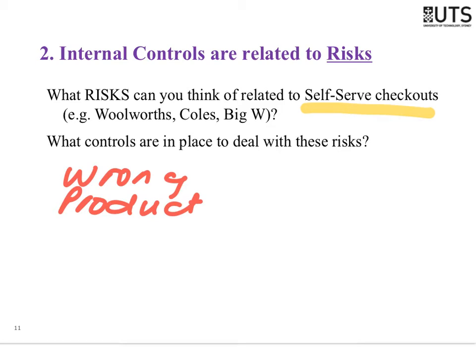Okay, there's a couple actually. First of all, what did we just talk about? Barcodes. So any product or majority of products would have barcodes. So that deals with the risk of there being the wrong product being recorded because you need to scan the barcode. Now, where is this a bigger issue? Fruits and vegetables that don't have barcodes.